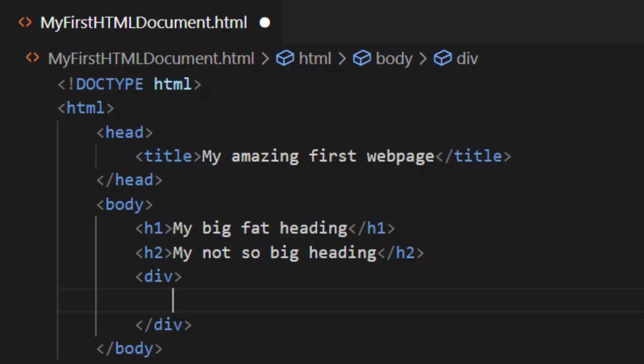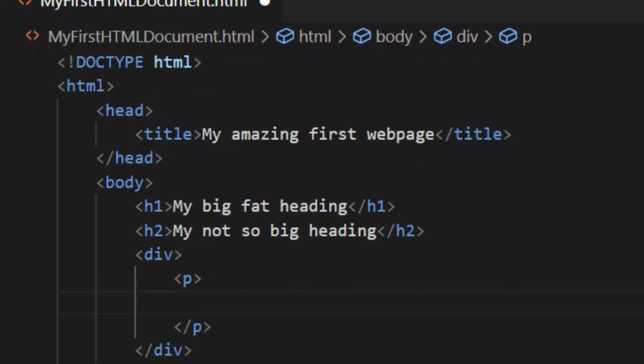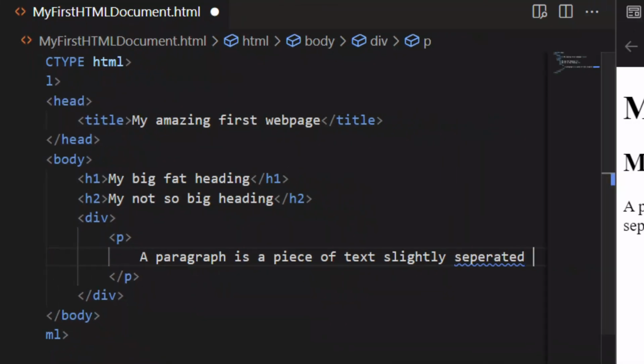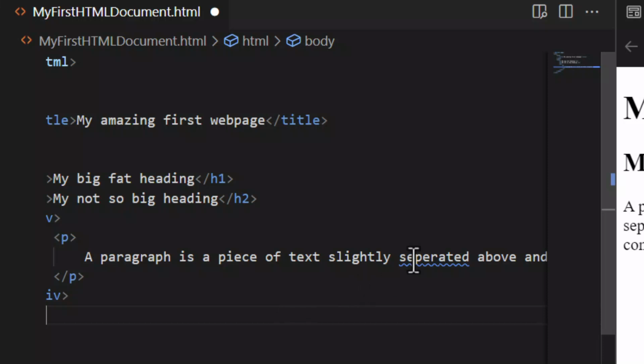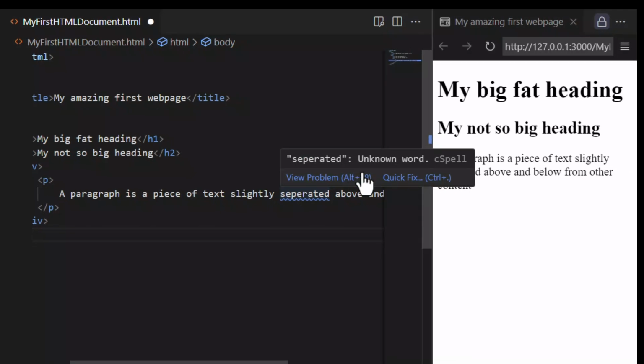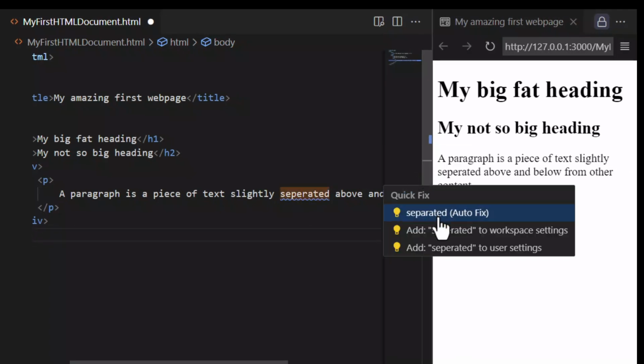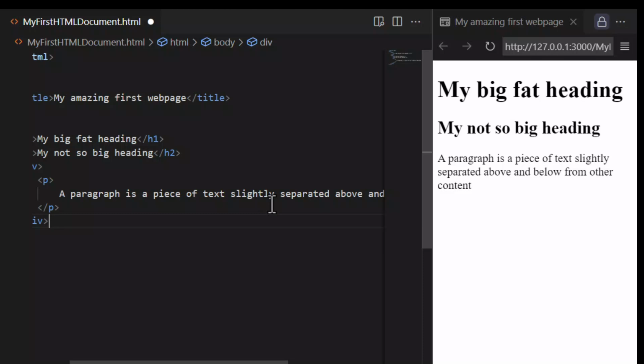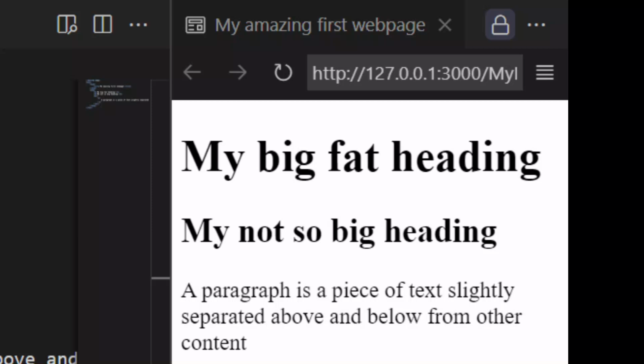So since it wouldn't make sense to have a div without children, let's add a paragraph element inside and then see the code block. All right. So as you can see, we get squiggles under misspelled words. And if we hover over it, we have the option to fix it using the autofix, and it gets fixed automatically. Okay, so on the right side in the preview window, our web page is starting to take shape now. If it stops responding, just press this refresh button.